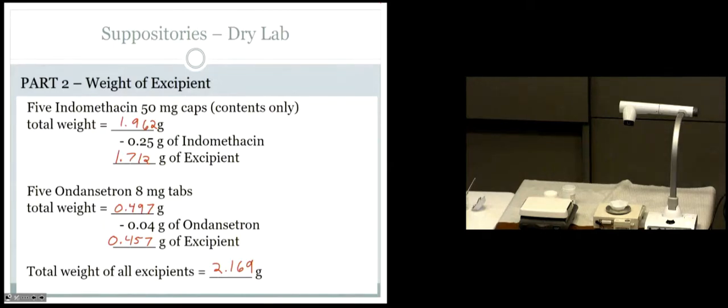Once you've subtracted from each drug to find out the amount of excipient, the last step on the slide says to go ahead and add those together. Because in the end, in our dispensing process, our calculations here, it doesn't matter whether the excipient came from indomethacin or whether the excipient came from ondansetron. In the end, we need to know all of the excipient that's going to be in this suppository.